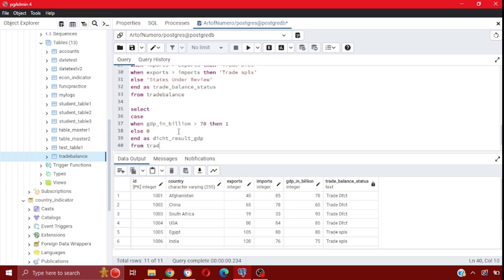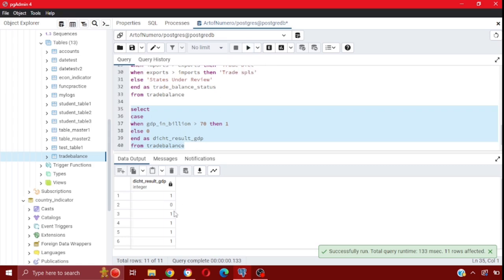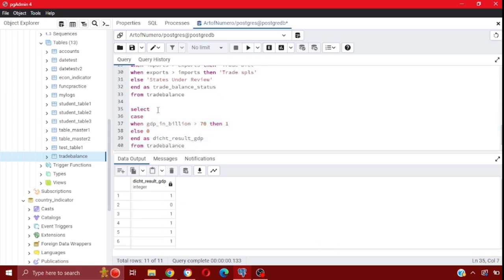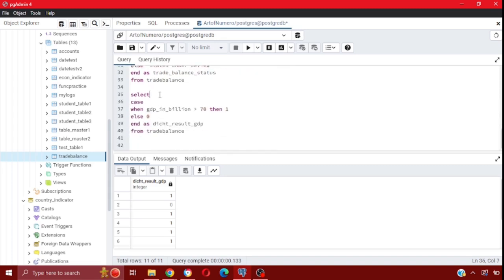And then lastly, I'm going to call in the name of the table that this should be performed on. So let's go ahead and run this to make sure that there's no problem with it. And if there is, we need to debug it. There you go. Now I'm going to bring these column field names in there so that I can explain better. But I will have to delete them when I use the aggregation, and I'll explain what the logic is for that.